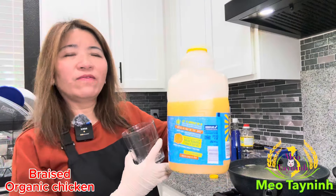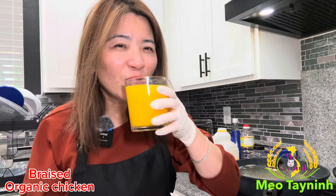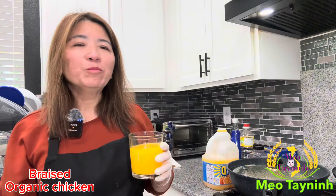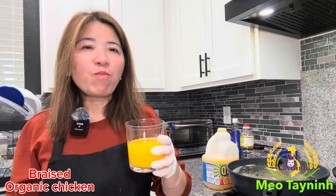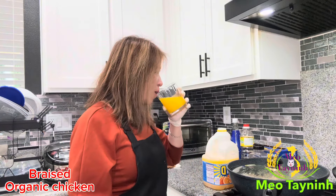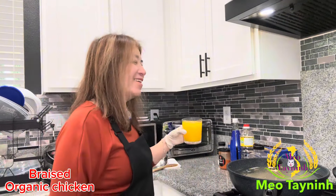While waiting for the meat to cook, the Sunny D 100% vitamin C. Drink a little bit of juice in the morning. Cheers. You might hear me swallowing water or food because I put my microphone right here. I love juice better than soda. Did you see me drink the orange juice yet? Nobody sees it, right? Over here full.